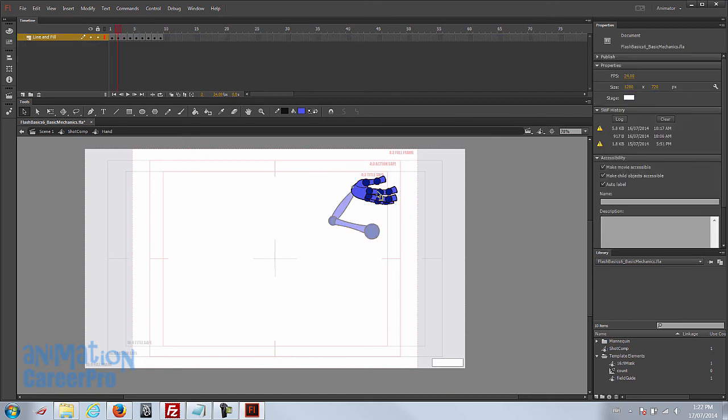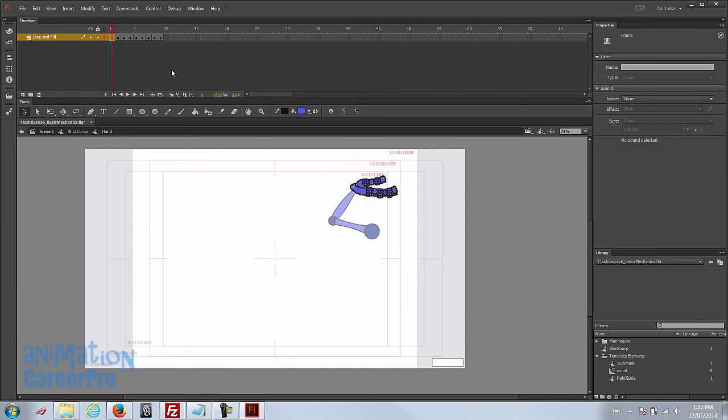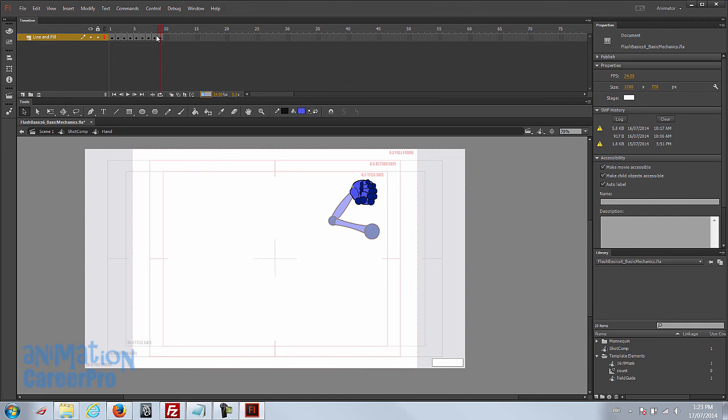So if we select our hand, actually if you want to double click to go inside the hand symbol, let's double click. Here you'll see 9 frames. Step through all these frames, you'll see there's different hands that are included with this model. We're going to be using the point hand and the fist hand. You can see your frames down here in this area. Frame 1, the next hand's on frame 2. You really want to pay attention to what frame these hands are on inside the symbol. So we're going to be using hand pose number 8 and 9. So it's the last two. So remember 8 and 9. Let's double click anywhere in this white area to get back out, or you can go back to shot comp.